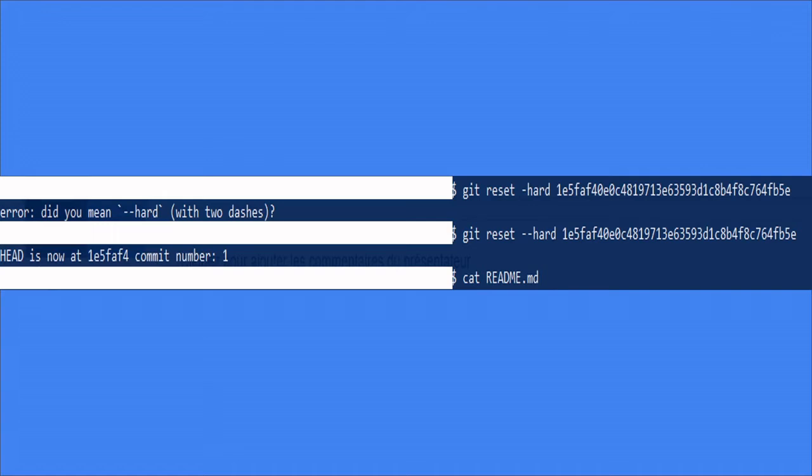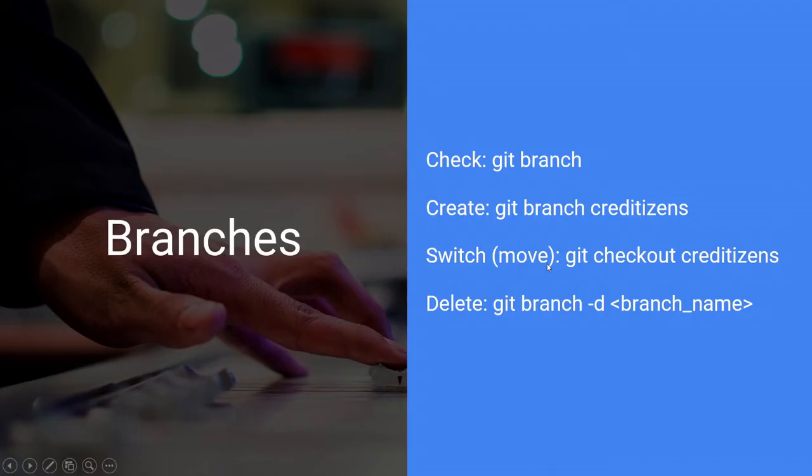You see here, for example, I did git reset hard, but I put only one dash. So I got this error, and it's a nice error because it's very explanatory. It's telling me that it should have 2 dashes. So I did it with 2 dashes, and I got back to that commit, commit number 1. You see it has confirmed the message. So I went back to that first commit.